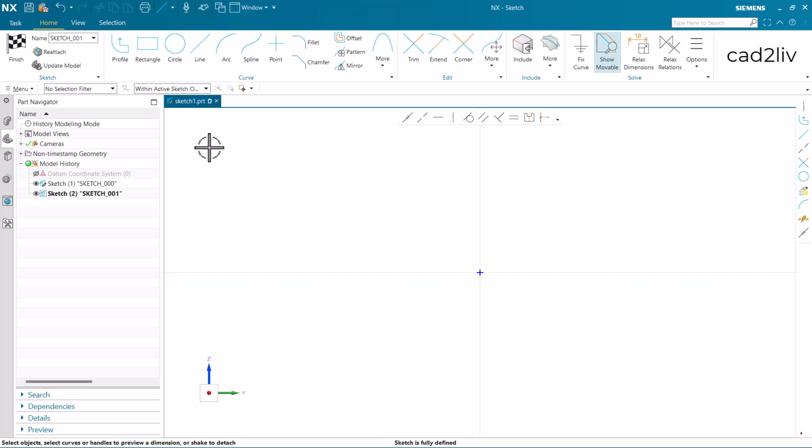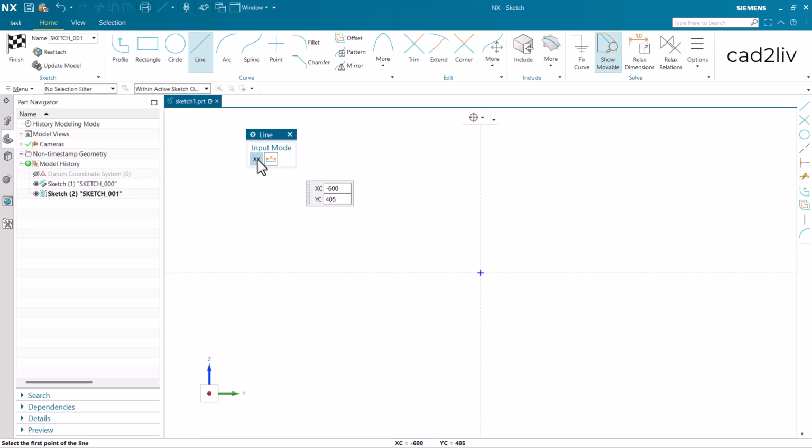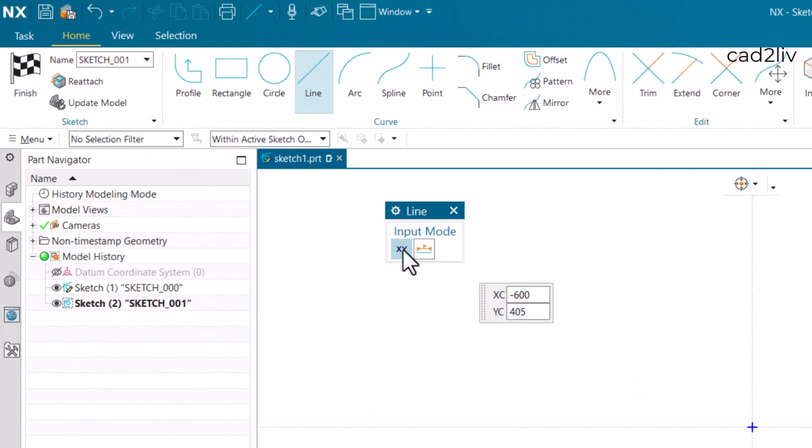Now, once you have finished watching that video on how to get into the sketcher, you can continue from here. Now, let's go to the line. Once the line has been activated, you will get the option of input method. The very first one is the coordinate mode. We have coordinates, like some value for x and some value for y, like on graph paper where we have certain points. Similarly, this is going to act the same.